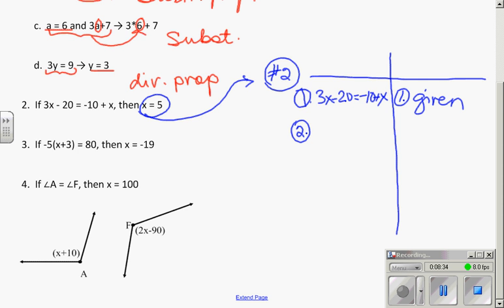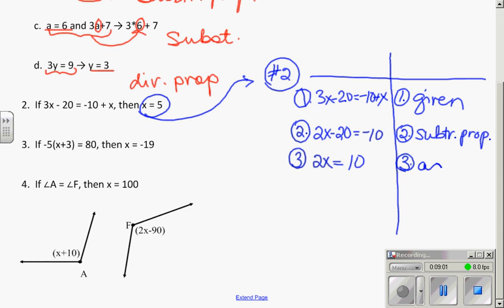So step 2, there are multiple ways to do this. So you'll end up in the same place. The first thing I'm probably going to do is subtract x from both sides. And that will give me this. And the property that lets me subtract from both sides is the subtraction property. Now I'm probably going to add 20 to both sides. And that is the addition property. How do I undo multiplication? I divide. And that is the end of the proof.